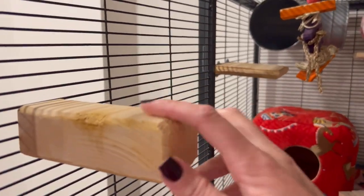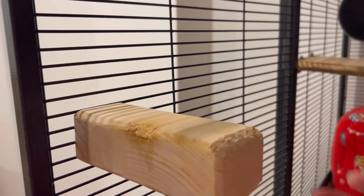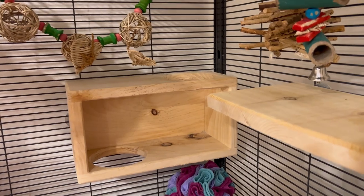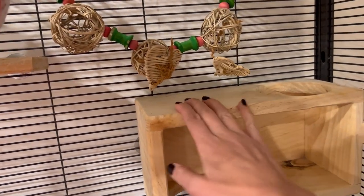So moving on to the ledges. These ledges are a little past due for being replaced, so apologies. They shouldn't look like this. They're a bit stained from her peeing on them. A lot of chinchillas will do that, and it sucks. So I wipe them off every day with vinegar, like a half vinegar, half warm water solution. And that disinfects them for the most part.